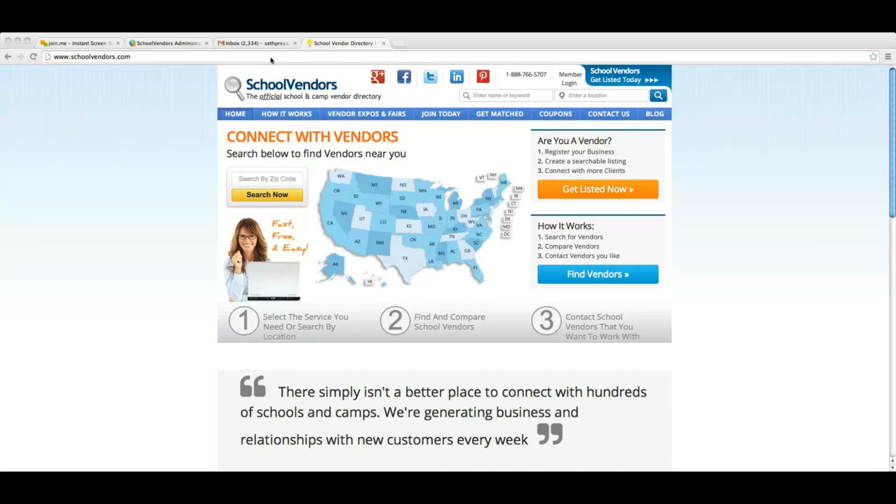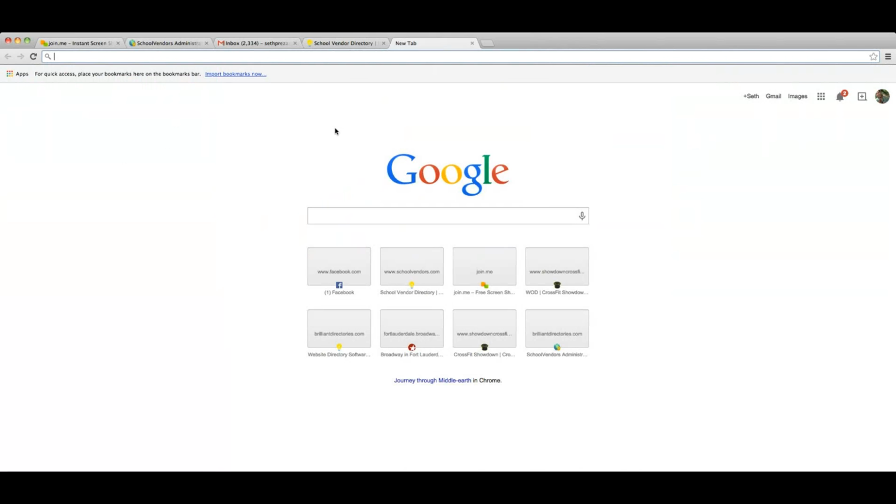Let's start with a Google search, which is how most school teachers, aftercare directors, and camp directors are looking for vendors currently. It's not very efficient, and we have tried to come in and make it a lot easier. Teachers don't have a lot of time, and the quickest way that they could find a vendor, the better.